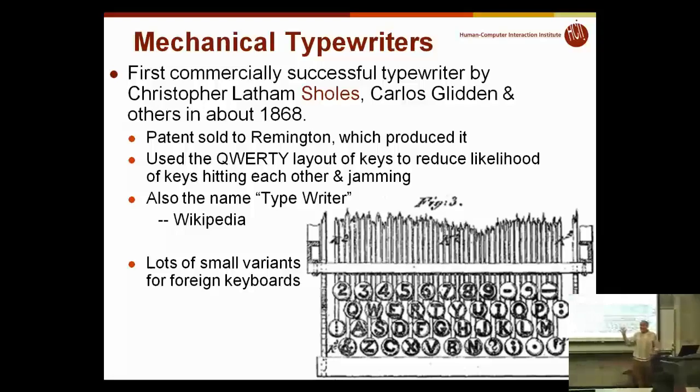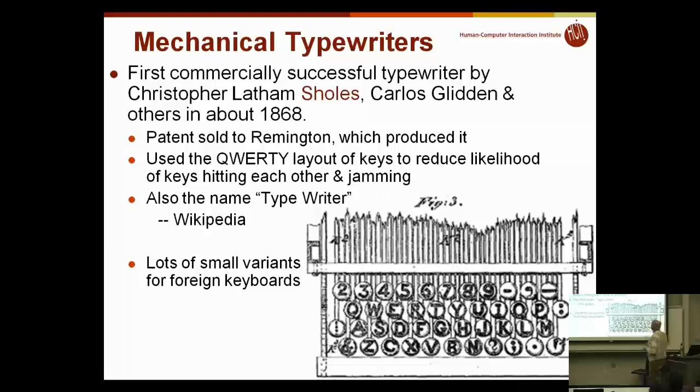How many people have seen a physical typewriter with little hands? Okay. I certainly recommend the rest of you go and look at one in a museum. They're really interesting. Basically, when you push this down, there's a lever, and there's a stick, and on the end of the stick is the backwards drawing of the key, and it hits a piece of ink, which then hits the paper and prints that on the paper. So the goal of having this weird layout was to make sure that you didn't have two of these sticks coming up at the same time, because that would tend to jam the machine. And when I was little, I certainly typed on these kinds of typewriters and got them jammed all the time.